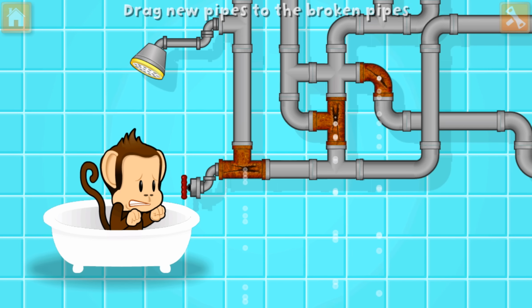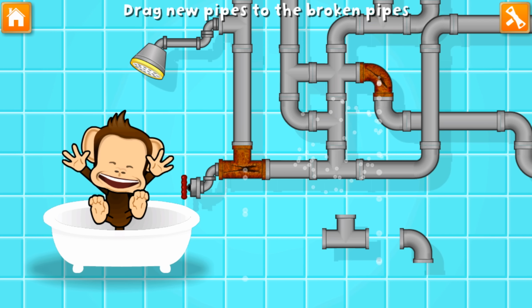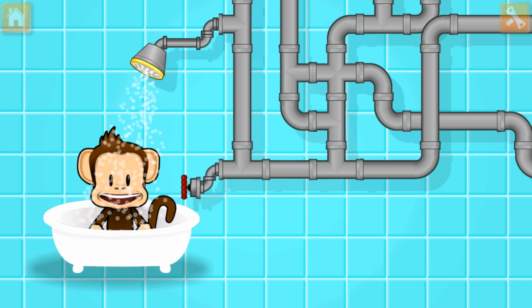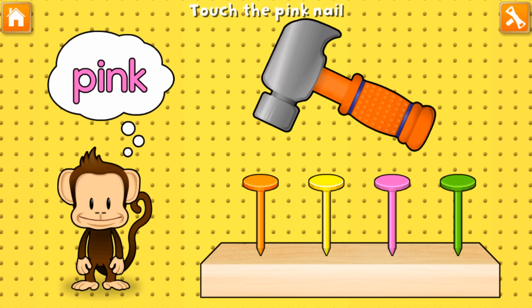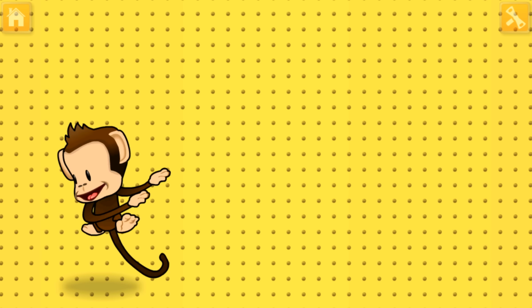Oh! Monkey broke the pipes! Let's fix it with these new pieces! Great job! Hammering time! Tap your finger to hammer in the pink! Awesome!